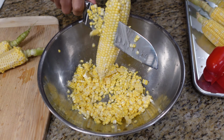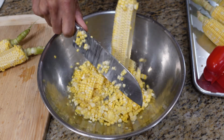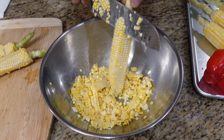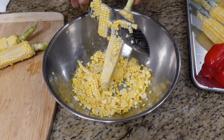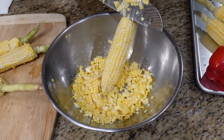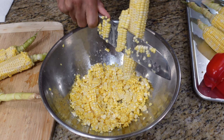So you're gonna need a lot of corn. This is fresh ears, and it's not completely in season right now, but in the South we always have corn. A little less sweeter, but we can work with it. And that's the reason why I'm not really going deep into the corn.